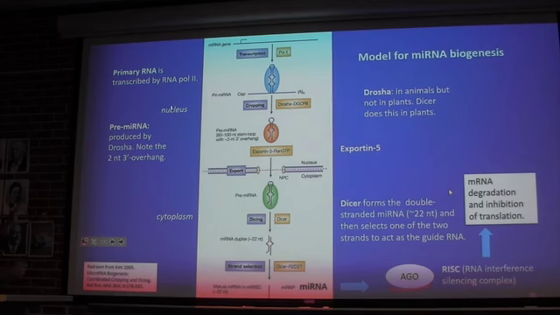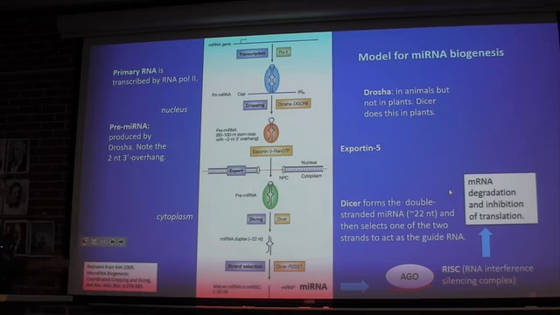Okay, the microRNAs first. You get it made by Pol II, you get it processed out, so the hairpin is preserved and everything on either side is cut out. And that's done with a protein called Drosha. Drosha in animals, but not in plants.